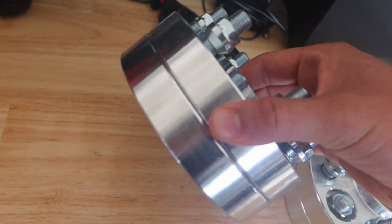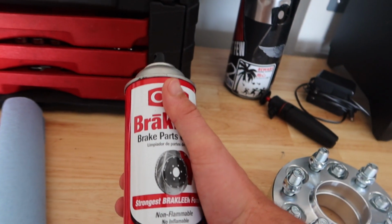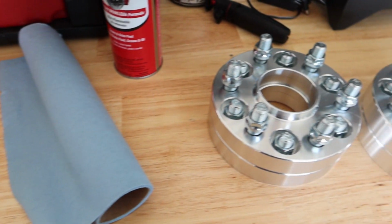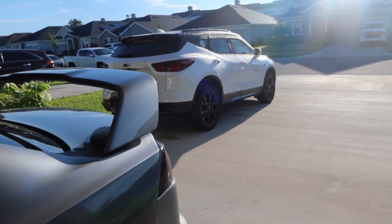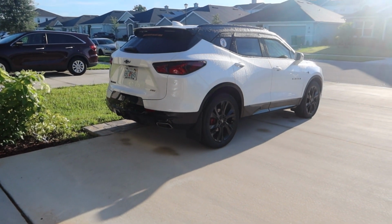There's two per pair. So besides the spacers, you're also going to need some brake cleaner, a little rag, a little wire brush, and that's pretty much it. Jack stands, a jack, and you're also going to need to remove your tires. So whatever bolts or setup you have, make sure you have the equipment for that as well.